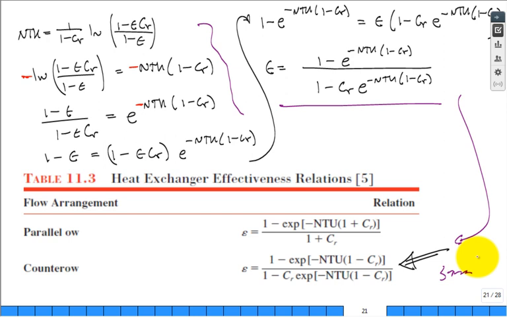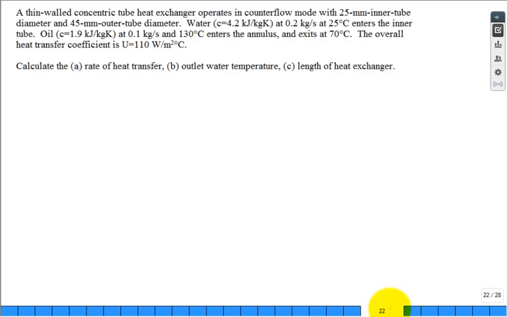Okay? Nobody's ever been tested in this class, like, okay, start from scratch as if nobody's ever done it before, and you derive the effectiveness-NTU relationships for a concentric tube counterflow. No. It's in the book. We can take the exact same problem that you just solved. Now let's not solve it with the log mean temperature difference. Let's solve it with the effectiveness-NTU method. Same problem. Glad you had good notes, right?